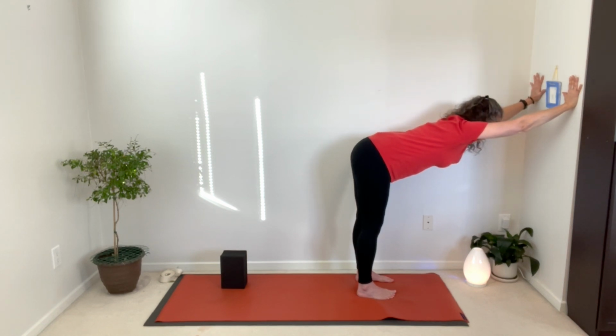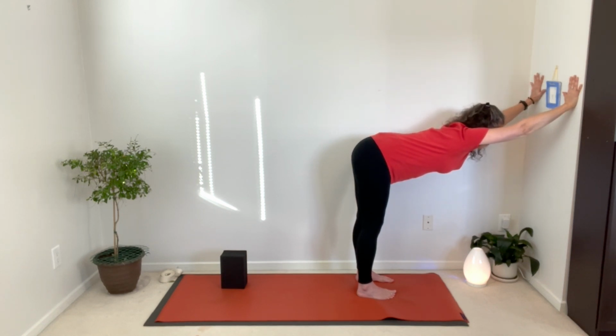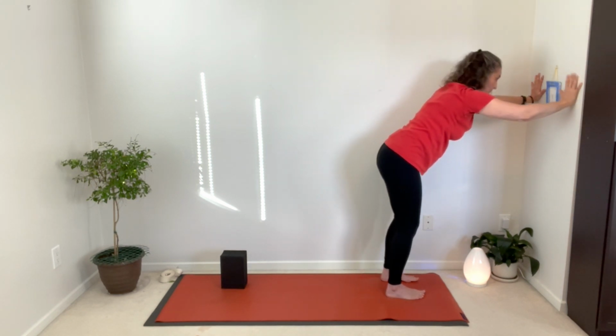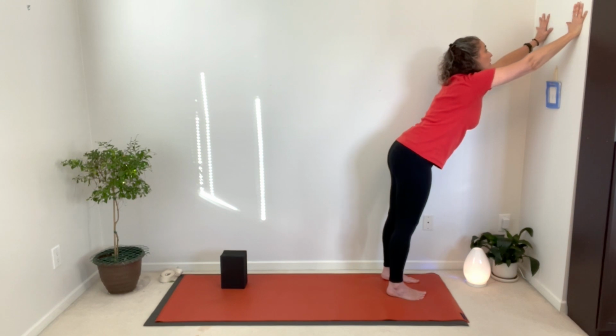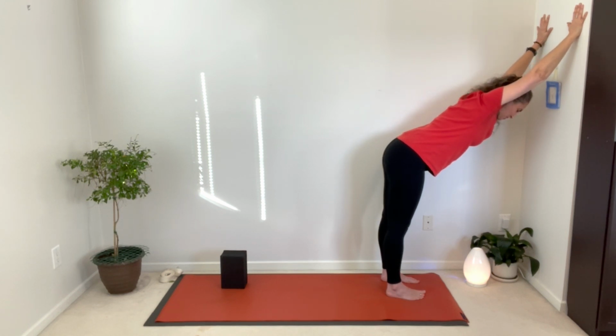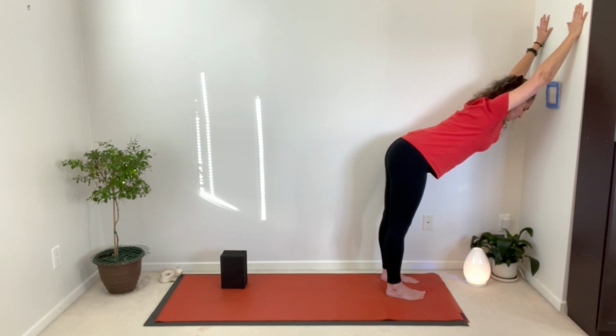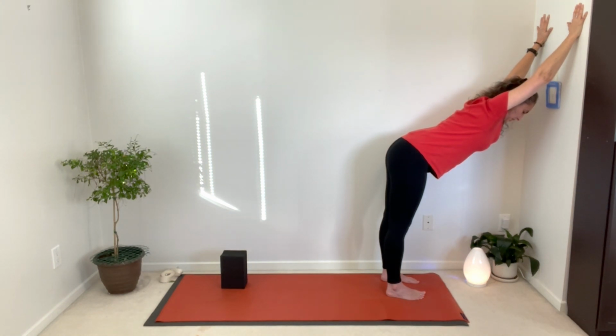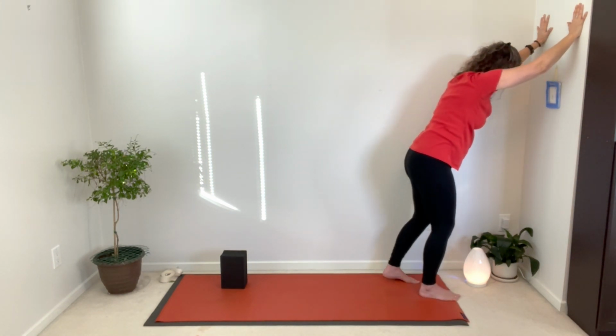So you're pressing through the hands and reaching back. And if this is super tight for you, you can walk up a little bit, take your hands up the wall, and from there, reach back. Nice way to breathe in some essential oils when you're doing this right over your diffuser. And just breathe as you get a nice stretch in. And then to come out, you just walk your feet up and let your arms come down.